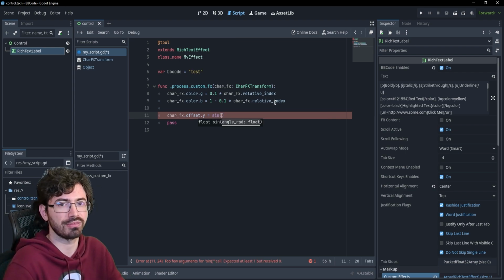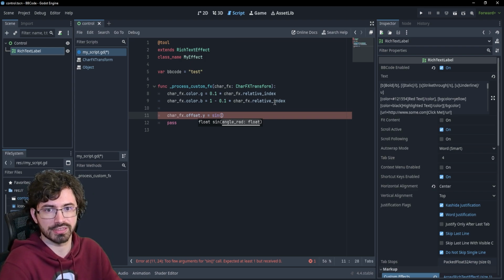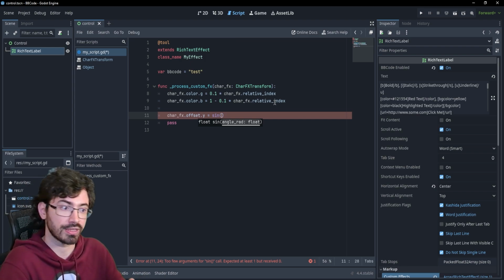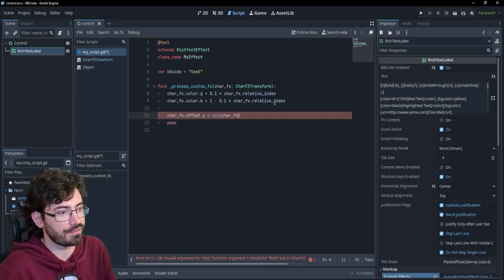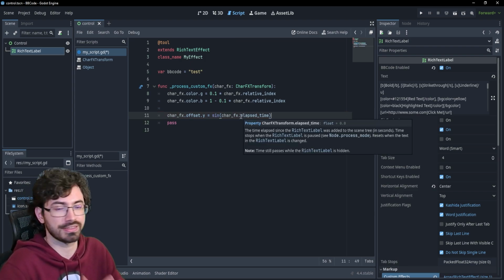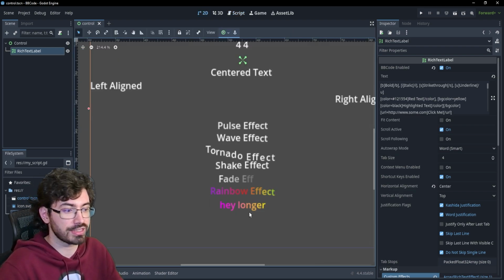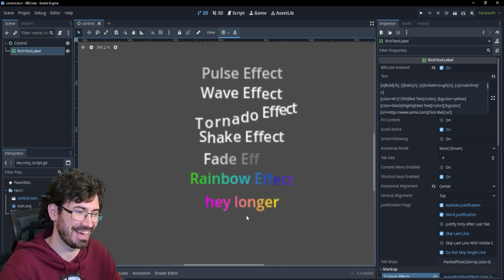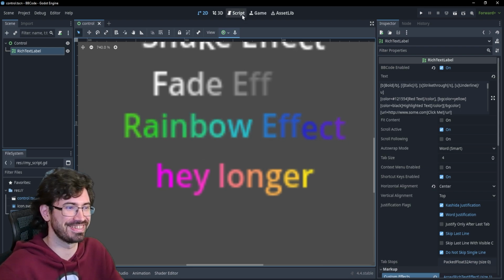Now, what would that something be? If I write here a constant value, obviously it's just going to return sine of that constant, which is a single point, so there's going to be no movement. What I can return instead is the char fx elapsed time. Again, it's pretty obvious, it's the time that passed since the char has been written. So if I save, if I go here, you'll see that something happened. I don't know if you noticed, but this text moved a little up and then down.